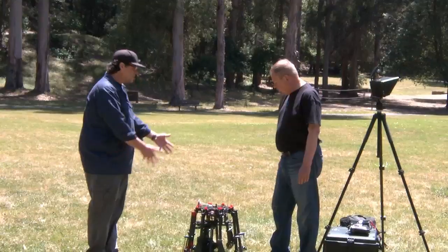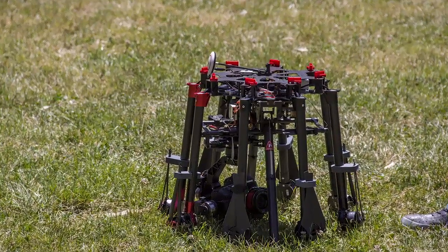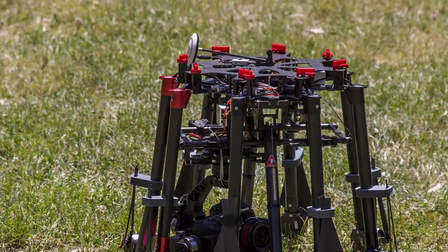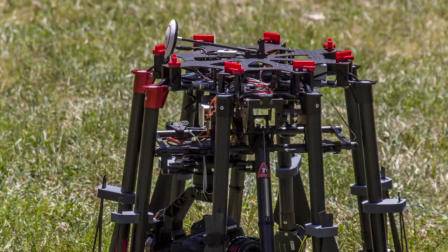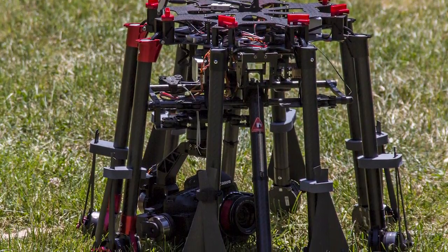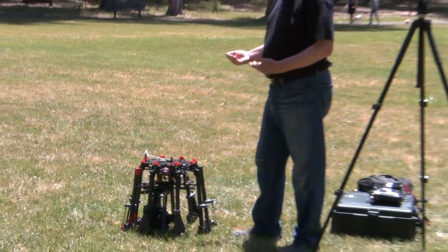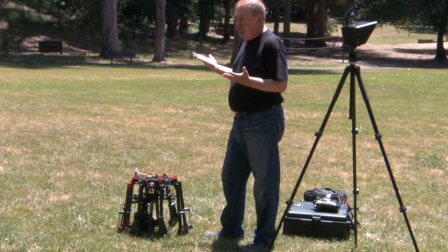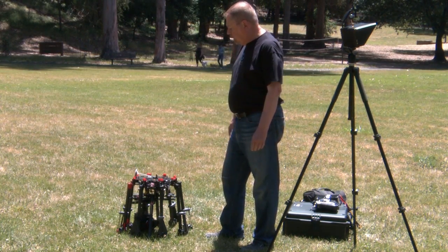This is kind of in its transporting mode. Well, the S1000 is an octocopter. It's made by DJI. I guess it would be referred to as the top of the line model. As an octocopter, it's got eight arms. It's very transportable because the arms essentially collapse down and it takes up the space that's about the size of a wastebasket. It's got a built-in GPS so that it self-stabilizes. It hands off the sticks and it'll just stay plus or minus about half a meter right where it's at.